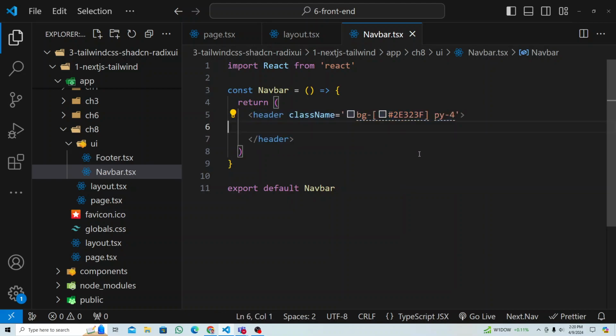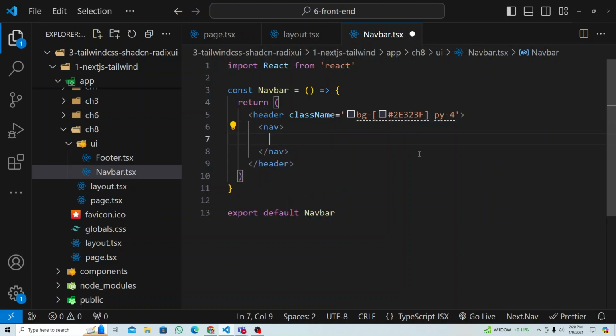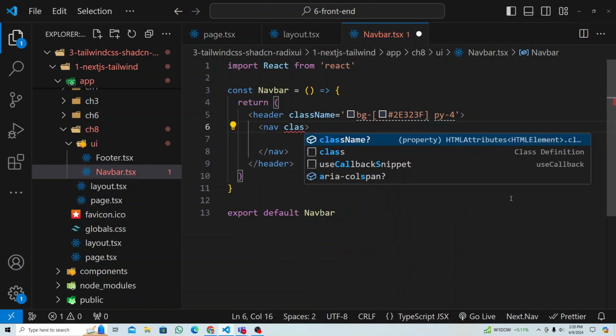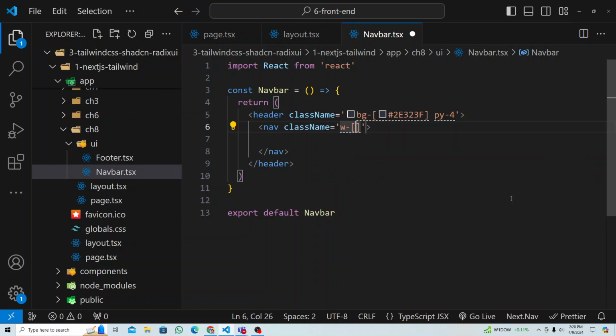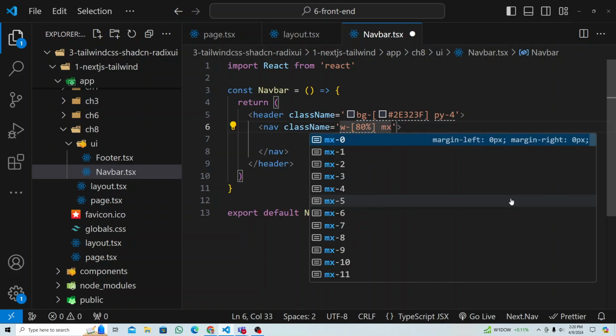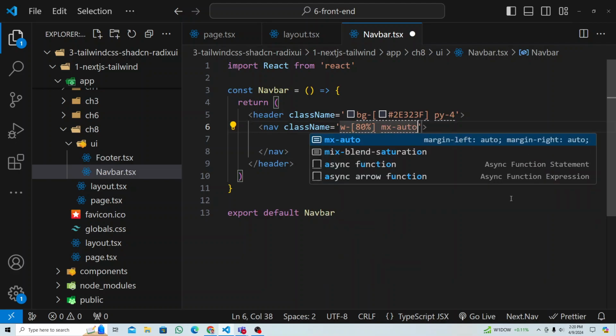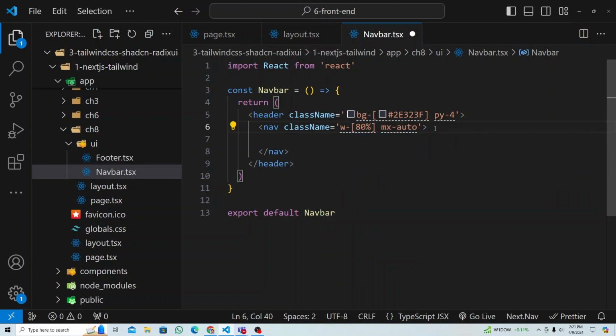So let's make a nav here, and this can go in the center. Class name width maybe around 80%, and then mx, so margin left and right auto. So this box is in the center now.